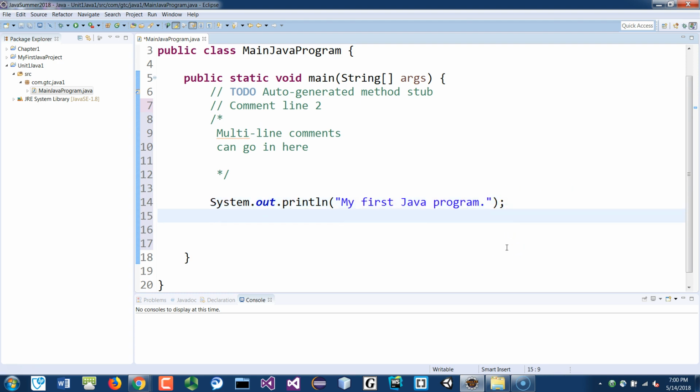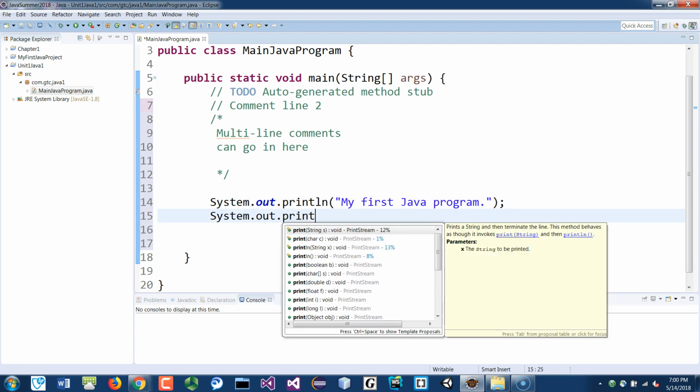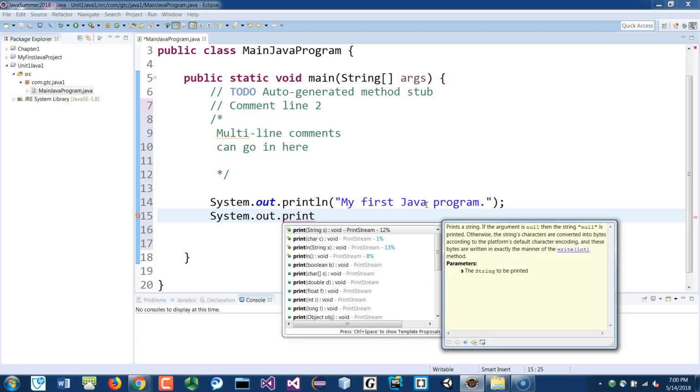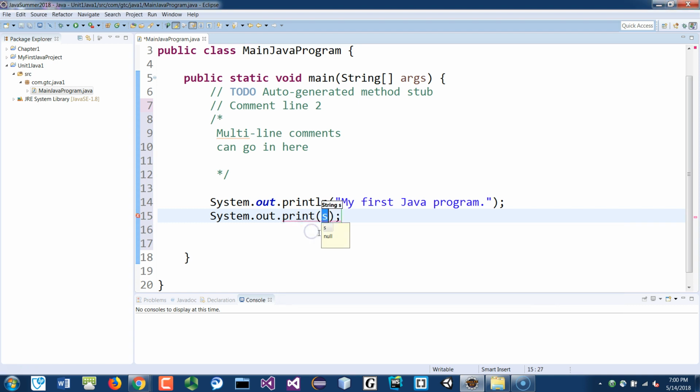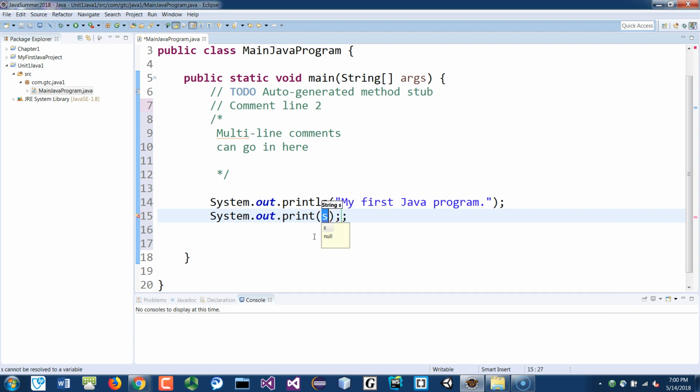So if I do another one for system dot out dot print, when it shows like this, you can move the arrow up and down, and then you just click on it, so you don't have to type the whole thing. For example, if I do just a shortcut, print here, if I like it, I just tab it, and then just hit enter. It grabs that for me.